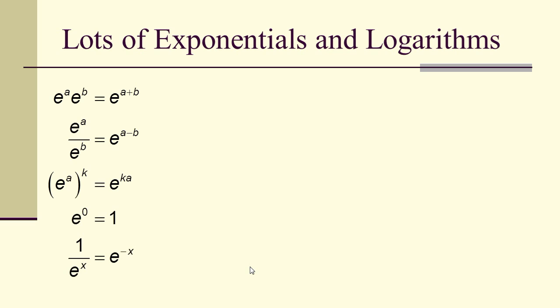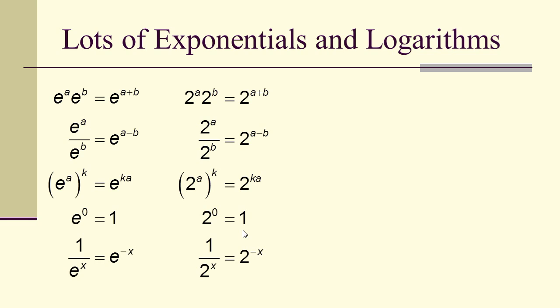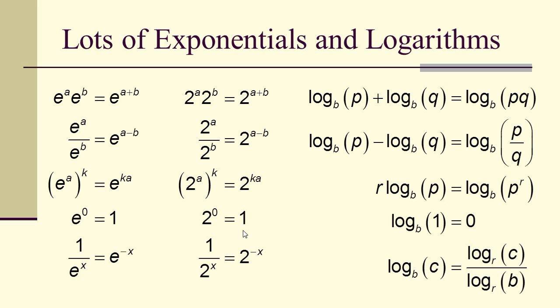2.718281828459. The other number we'll use as a base is going to be 2. So 2^a times 2^b is 2^(a+b). We'll use lots of logarithms, but you'll find that primarily it's going to be the log base 2 and the log base e, which is the natural log. But these properties of logarithms are very important, and in particular, notice we can go from log base b of c to log base r of c over log base r of b.